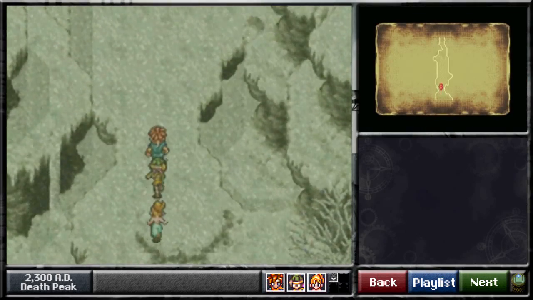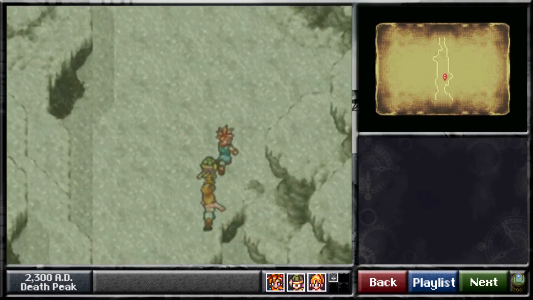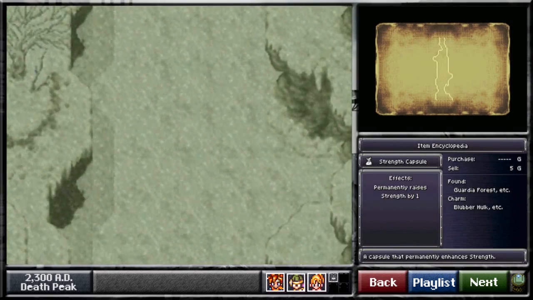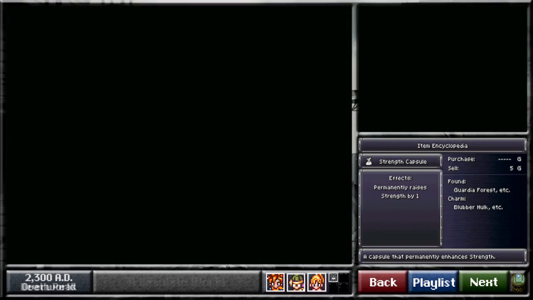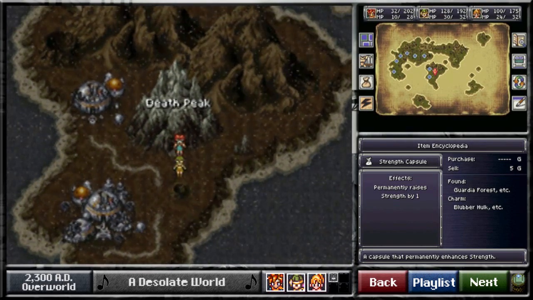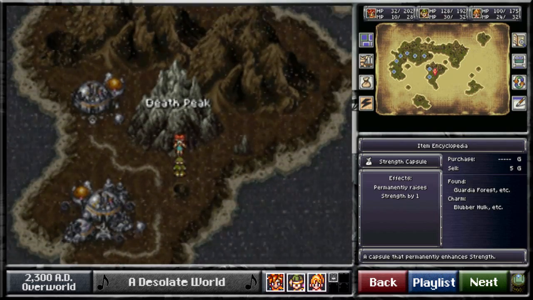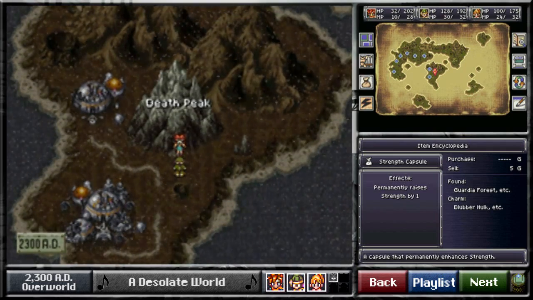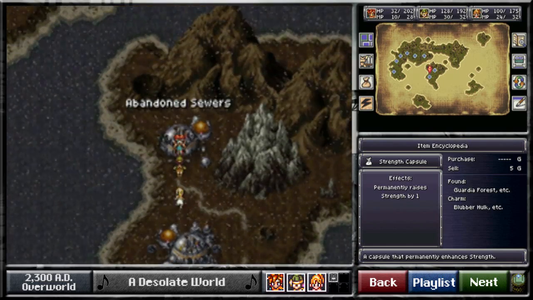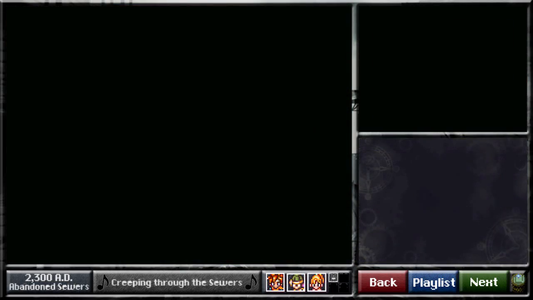And then we could also come check out Death Peak real quick. There's nothing you can do here. But you can pick up a free strength capsule before you get blown off the mountain. You can't progress through Death Peak. Basically, it's a wasted effort. Later on in the game, there's something related to this place, but for now, it's kind of pointless. Anyways, we can head back through the sewers.